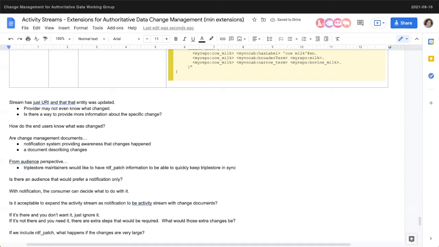Yeah, that last one seems like a good reason not to have it in there, and that maybe we specify what those extra steps would be, because then the main stream would be very fast, very small, basically giving you the type of change and the URIs involved. And that's very streamlined, very simple. And then having something like a relationship that would take you to another location that actually has the RDF patch data. And that way, if it's something really large, you're only going to it if it's of interest to you. Well, the other possibility is just to have an additional parameter on the request of terse or verbose. And the verbose gives you the patch and the terse doesn't.